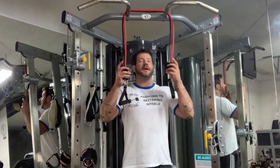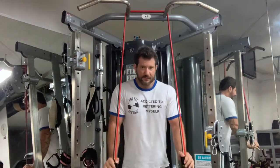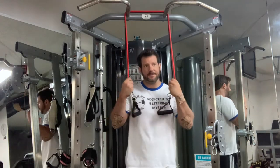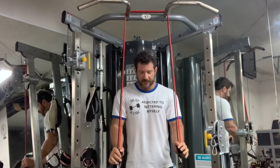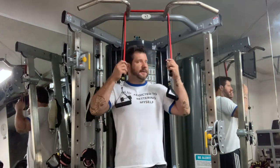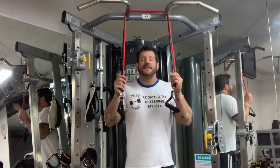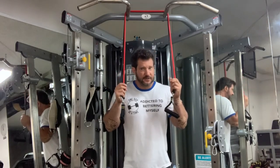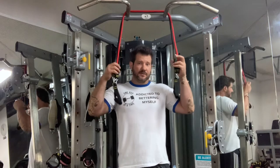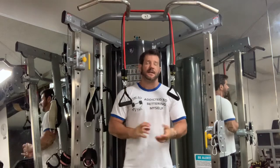The reason you can do this at such high frequency is this: tension increases as I go through the concentric or positive portion of the rep, then tension decreases as I go through the eccentric. It's been thought for many years that the eccentric portion — where you're lengthening the muscles — is where all the tissue damage happens. Because bands act differently, that's going to spare tissue damage and spare your ligaments, tendons, and soft tissue. That's why these are also a great tool for corrective exercise, and why you can do it multiple times a day.